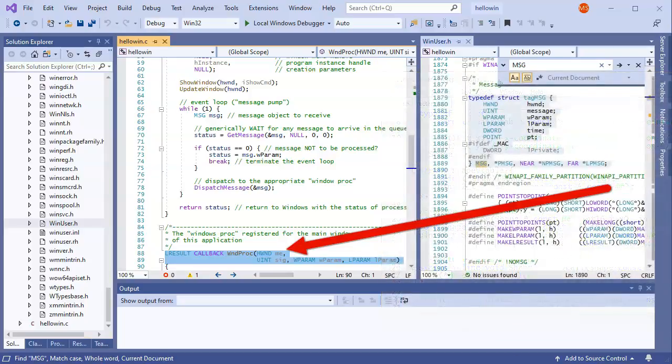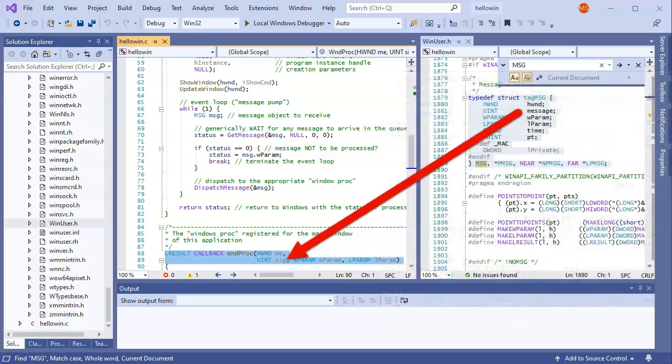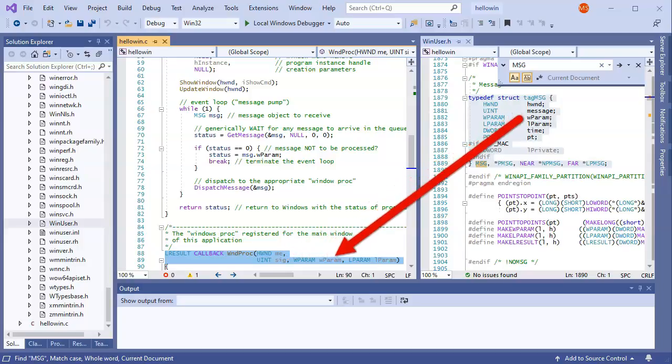that is specific to the type of the window class registered with Windows for this application. I also took the liberty of renaming the second parameter of the WinProc from message to sig, because this is the part of the message informing you about the kind of event that was recorded in the message. In modern event-driven programming, this information is called the signal of the event, so I named it sig. And finally, the last 2 parameters, wparam and lparam, are the event parameters that provide additional information about the recorded event. The meaning of these parameters depends on the event signal.